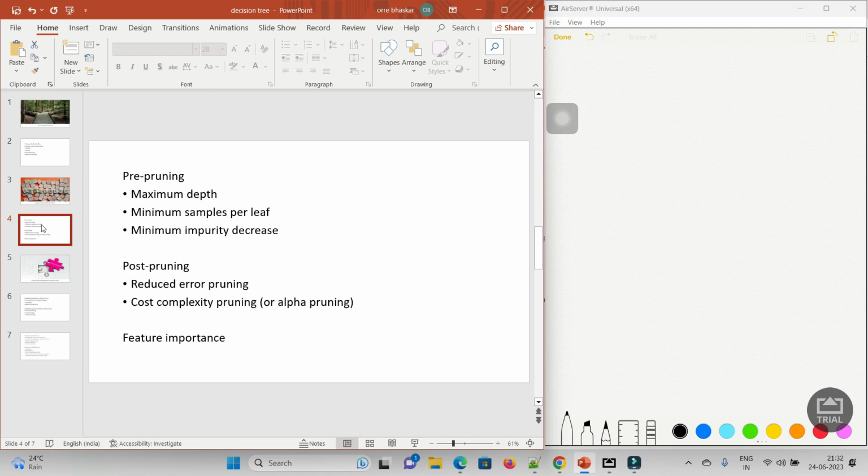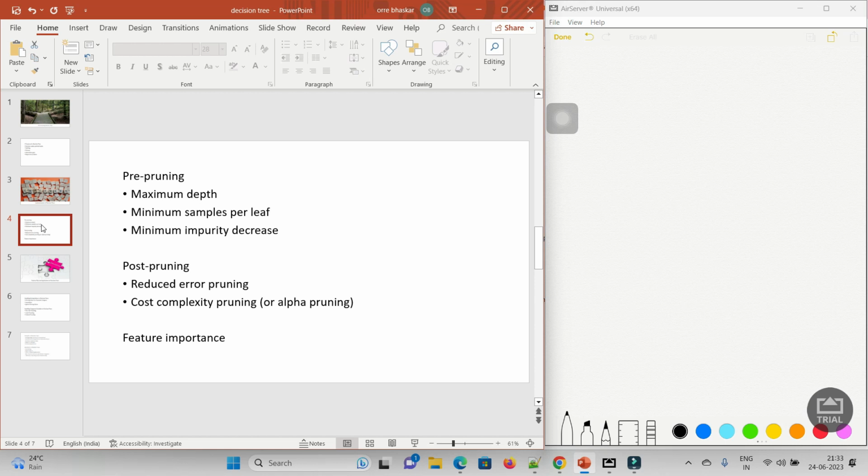So there are different kinds of decision trees such as ID3, C4.5, CART. CART is what we mostly use, classification and regression trees. During the implementation, one crucial step is selecting the best attribute for the splitting. We assess the attributes based on entropy or Gini index, aiming to find the attribute that provides the most informative splits. But hold on, we must ensure that our decision tree doesn't overfit the data.